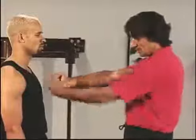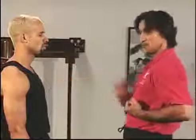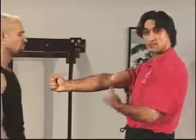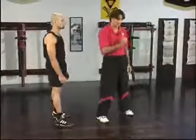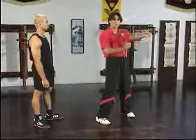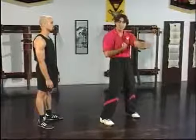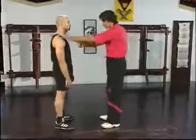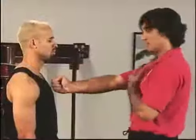If I'm that far away, this will be enough to break his nose. This is just from the elbow, because it's stretching. Now we also use our spine when I punch. When we punch three times, we call this arrow punches. At the third punch, my spine goes up. If I keep my fist totally locked, without bending it, I'm just punching from my spine.